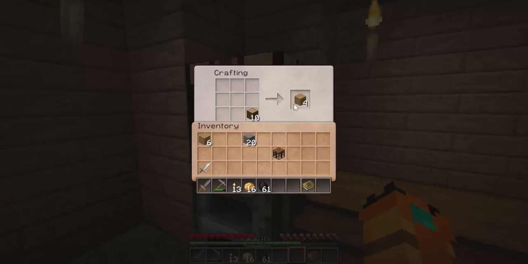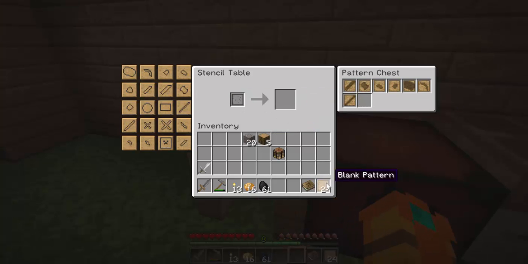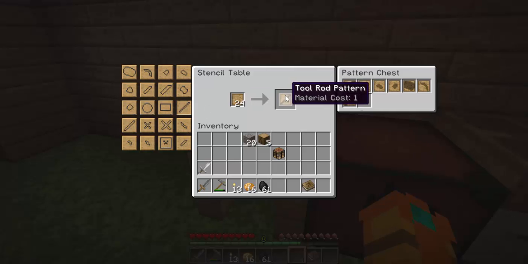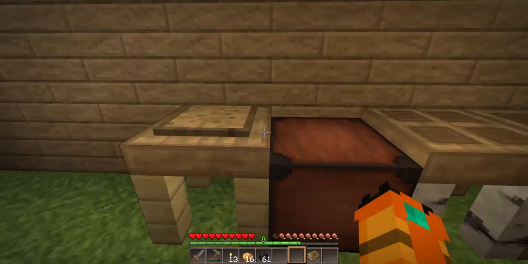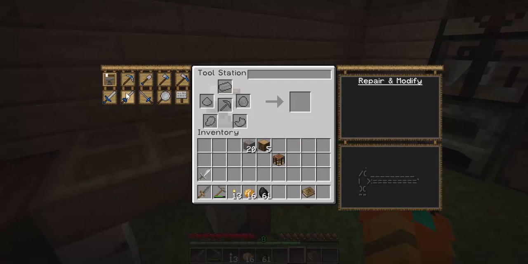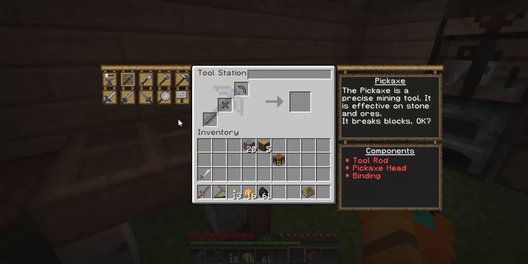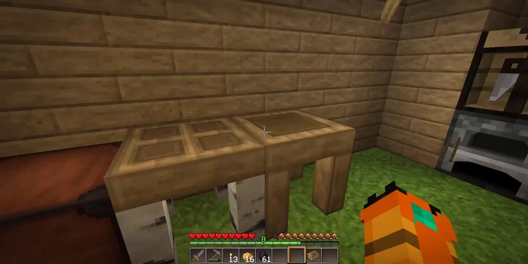So, 1, 2, 3, 4, 5. And about 26. So, about 1, 2, 3, 4. Just a couple of those. Okay. I need a tool rod. I need that. Probably one of those. Okay, we're gonna make the stuff. So I'm gonna make pickaxe first. Tough tool rod. So pickaxe is a tough tool rod and a binding.